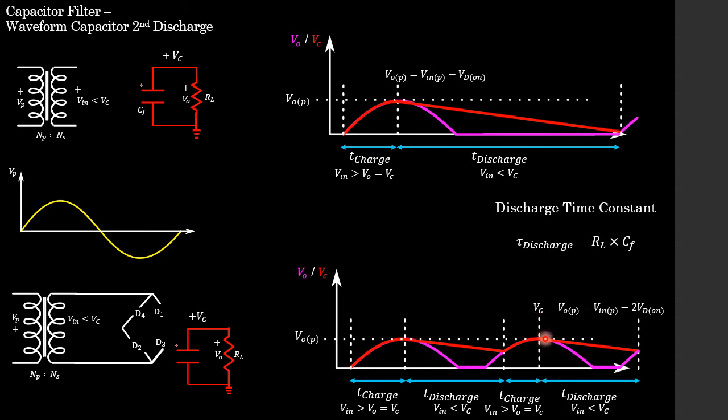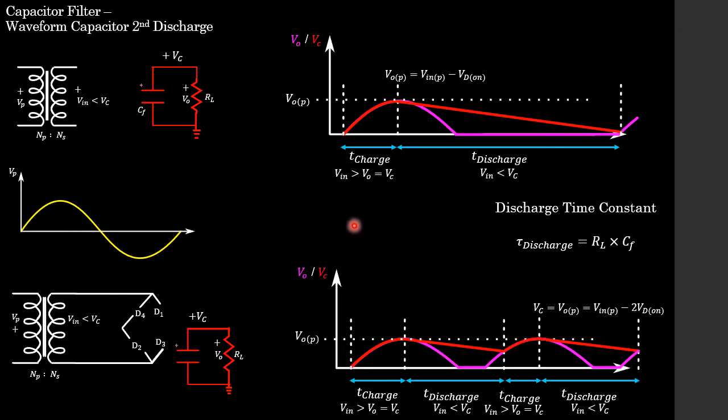And then again, we start discharging and the cycle repeats itself over and over again. And that, students, is essentially how the capacitor filter operates in our rectifier circuit. And we can see that the real big difference between the half wave rectifier and the full wave rectifier is the discharge time. This discharge time is much longer compared to our full wave bridge rectifier, where it discharges for a much shorter period of time before it enters the next charge cycle.